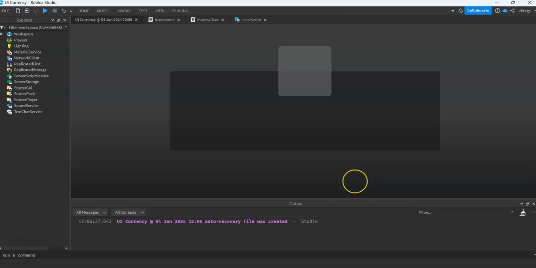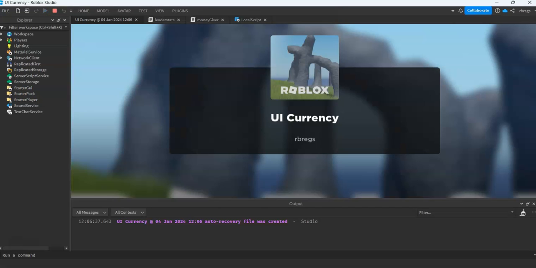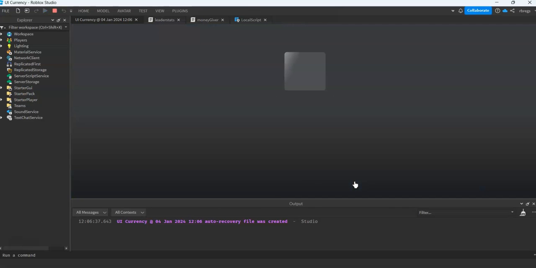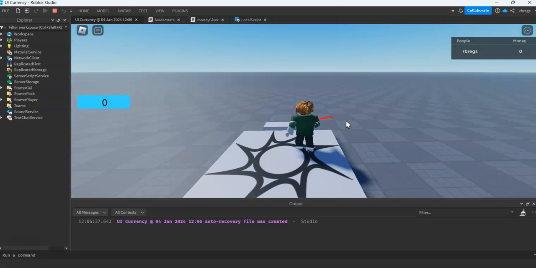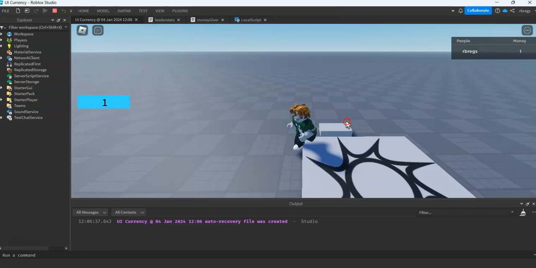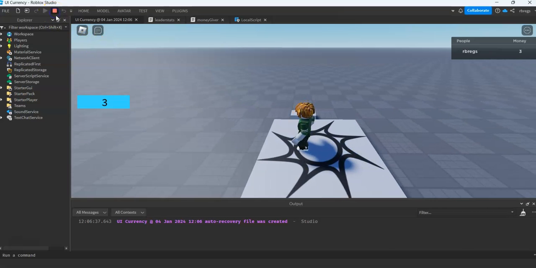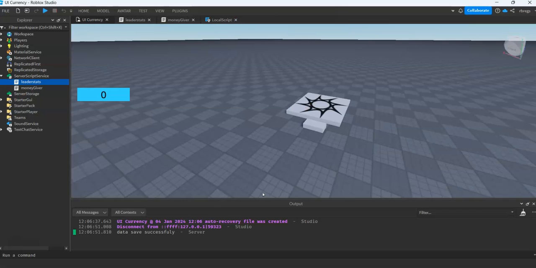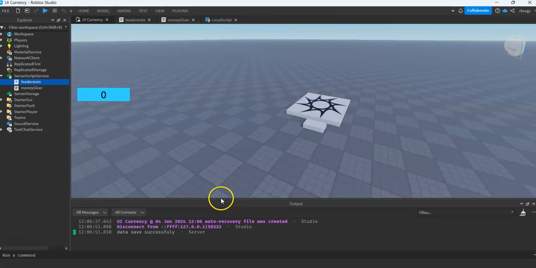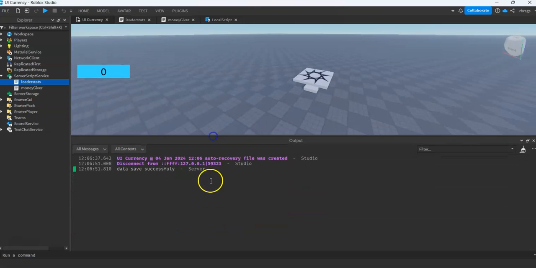So now let's run the script. And then stop. So as you can see here in output, here, data saved successfully. So we successfully save our data.